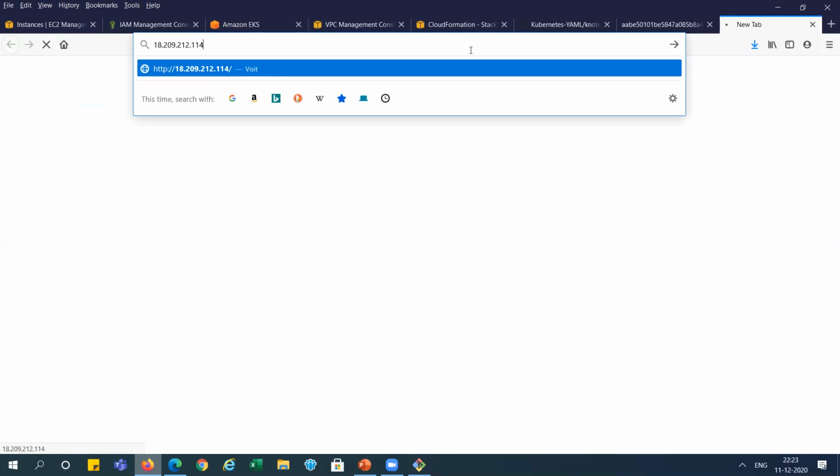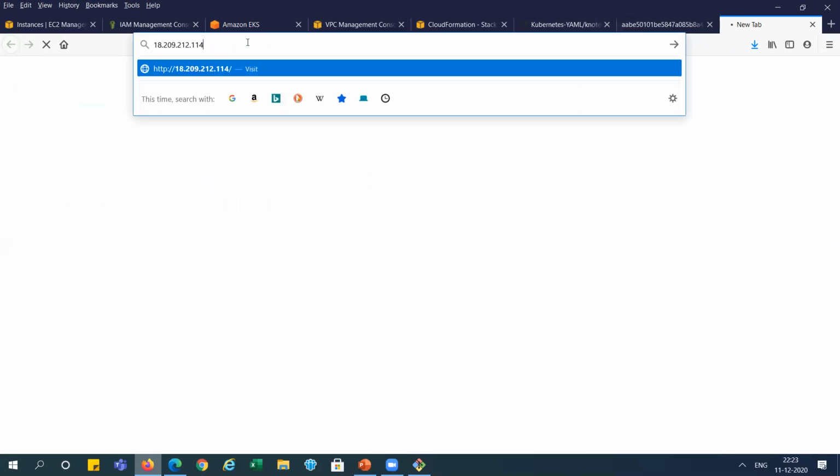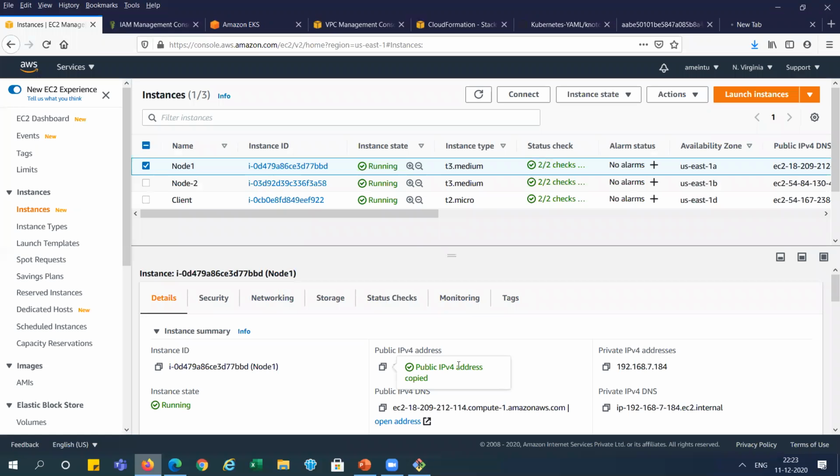Let me check directly because it is running on that. I think it is not running over here because we are taking the public IP address here. Let's check on node 2.